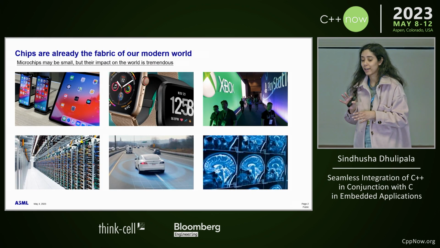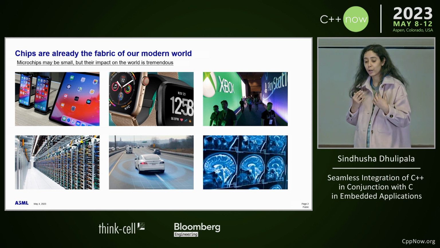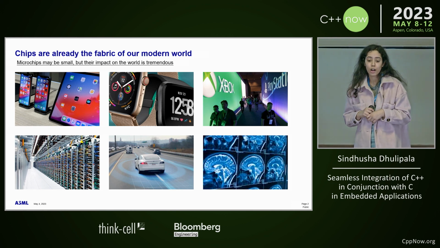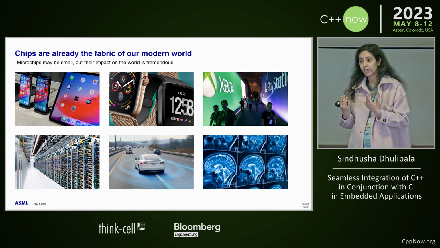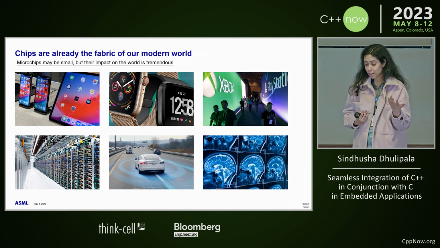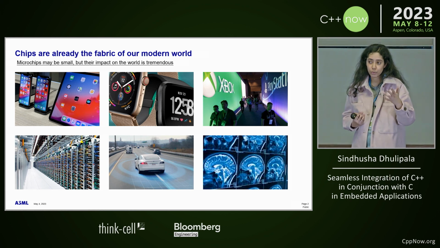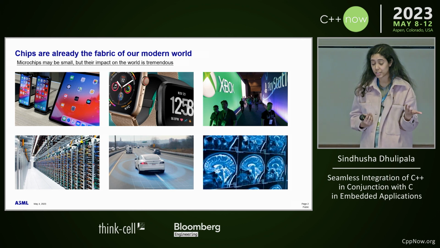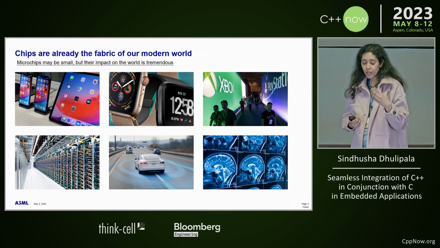Before I get into the embedded aspect of it, I want to talk about what exactly I do at ASML. A lot of people do not understand what ASML does, but you'd be surprised to know that we're well connected to the modern world as it is. Chips are everywhere. They might be small, but their impact is tremendous, right from your laptops, your phones, your wearable technologies, your entertainment. Cars, chip shortages cause car shortages, medical devices use them, and then obviously as and when we keep moving to cloud and artificial intelligence, we also need more and more high-powered, high-processing chips.